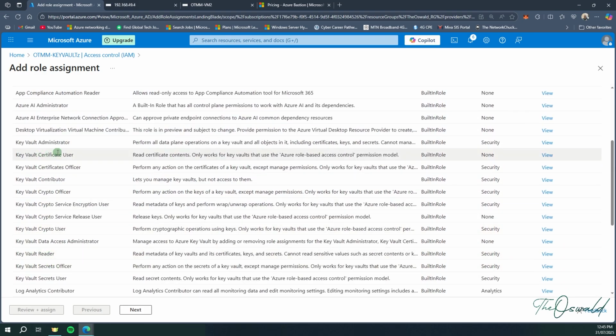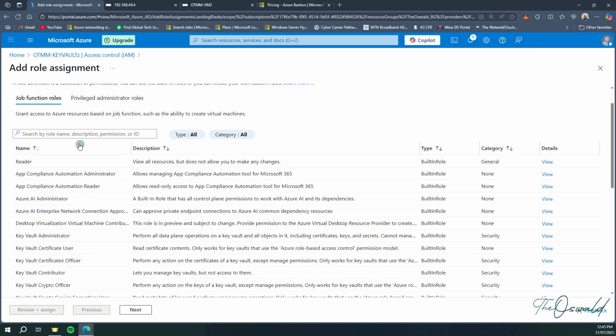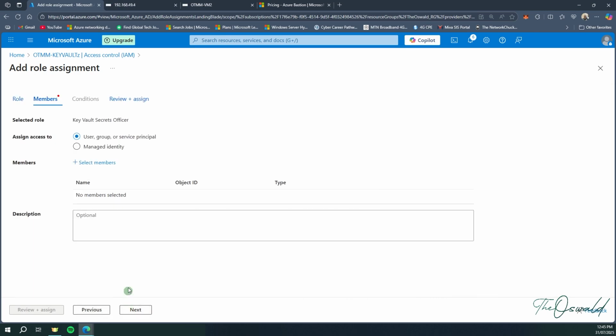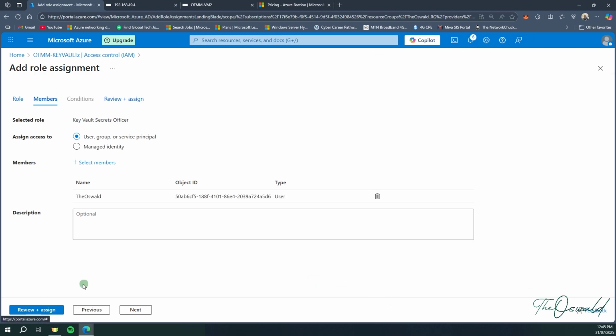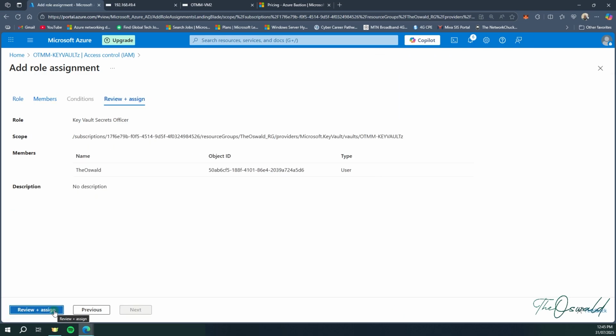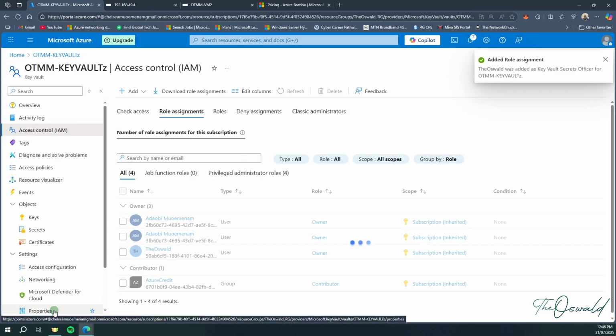I could use key vault administrator, but that's overkill. So based on the principle of least privilege, I just want to use secret officer, so I can just quickly move along. And I'll select members. The Oswald, okay, it's right here. Select, and that's it. Review and assign. So that's done. So now we have permission to do that.